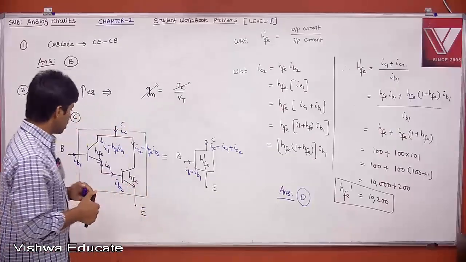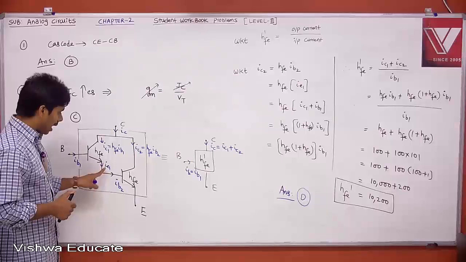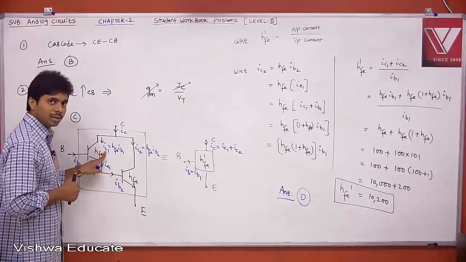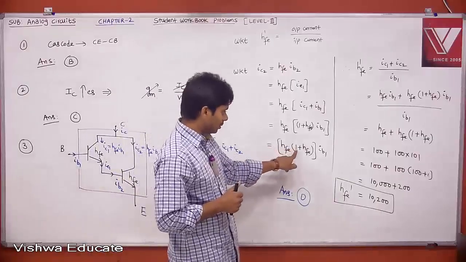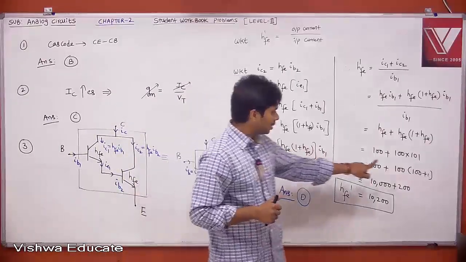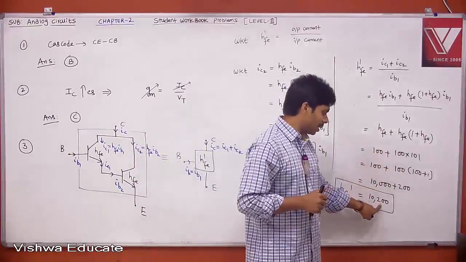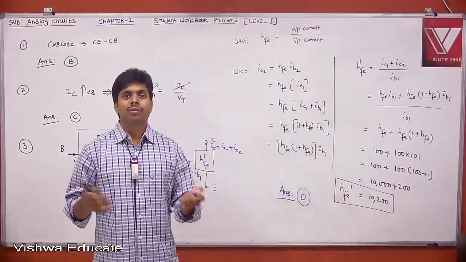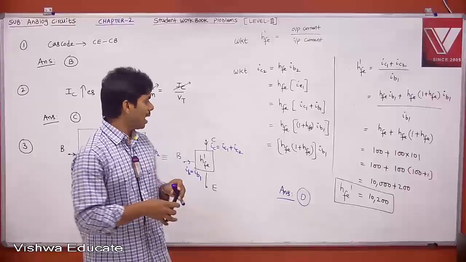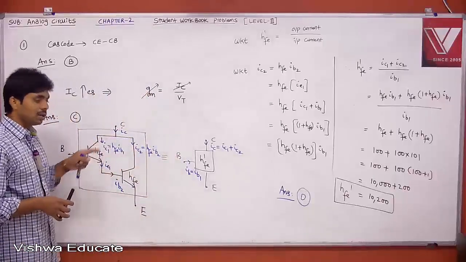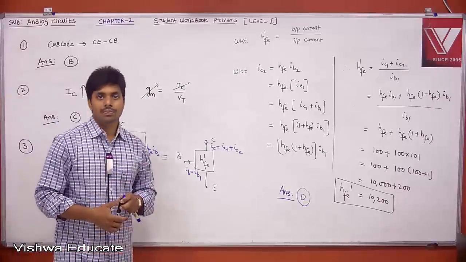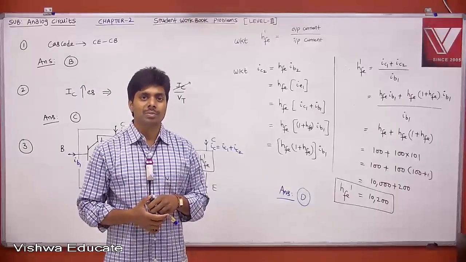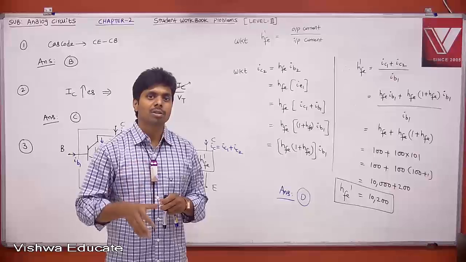Remember, if you take IB2 equal to IE1, and then assume that IE1 is equal to IC1, then you will not get this one. Then you will get 10,000 plus 100, 10,100. That option is also there. Very important: can you go for approximation, where you take IE equal to IC? That depends on the options also. If you see the options A, B, C, D, C and D are close by. What does it mean? Then we need the accurate answer, not the approximate answer.